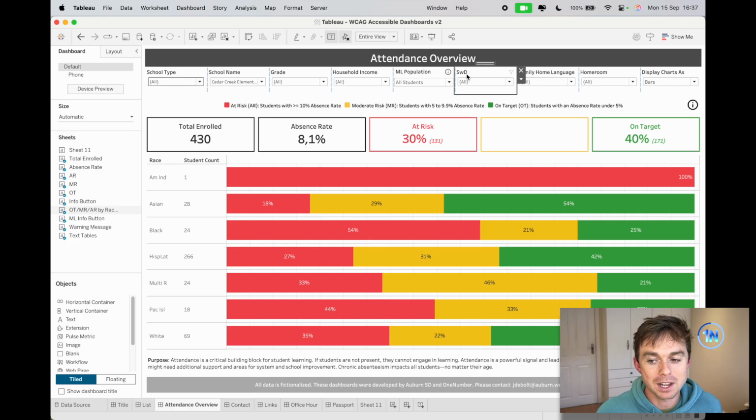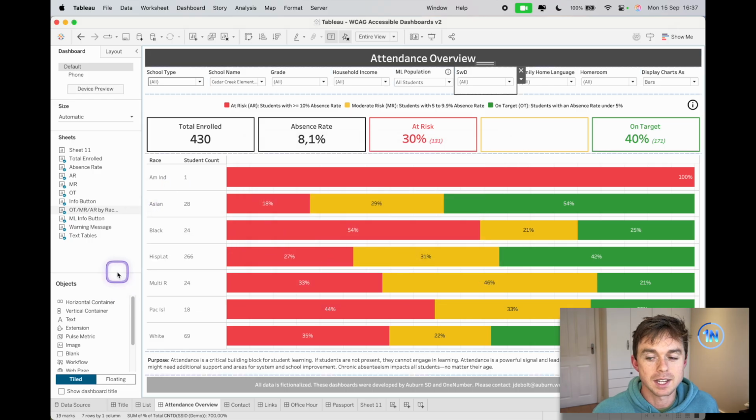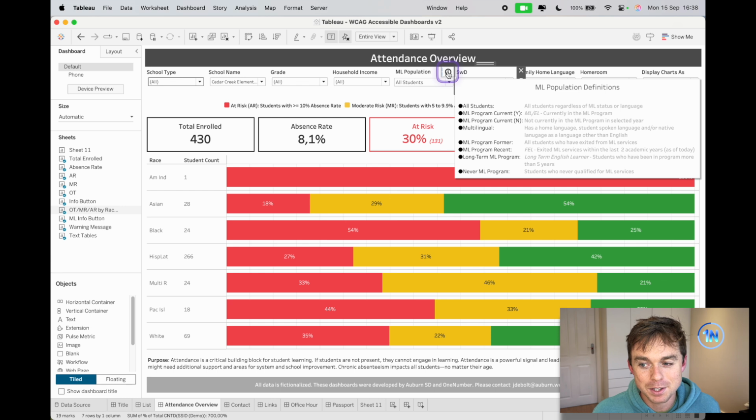And if you're not super familiar with the data, perhaps you don't know. So what we'd need to do is double click on that filter name and rename it. So take a look for those, especially with jargon that maybe we don't even pick up. So something like ML population. What exactly is ML? Well, most of us don't know.